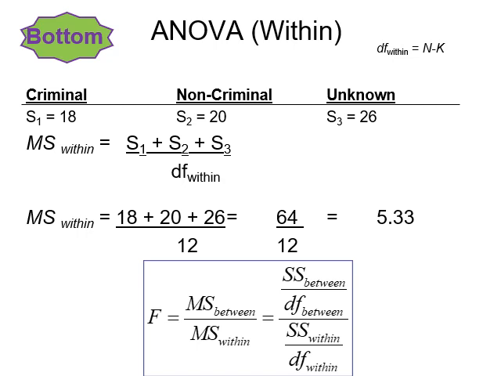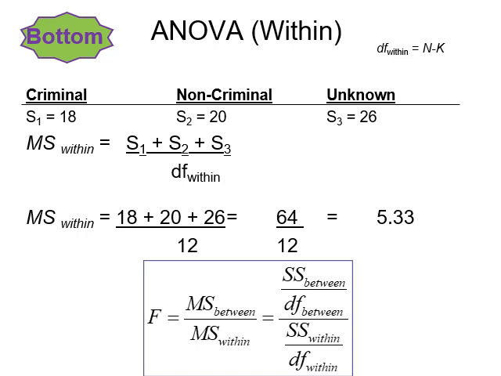Now let's again think about the power of having more participants. If, for instance, we actually had 67 participants, 67 minus 3 would be 64. 64 divided by 64 would be 1, a much smaller number. So again, as we increase the number of participants, we get a smaller number on the bottom of the equation. In other words, the more people we have, the more we can trust that if there are differences in the top of the equation, they are probably happening due to an actual meaningful effect, not just random variance.